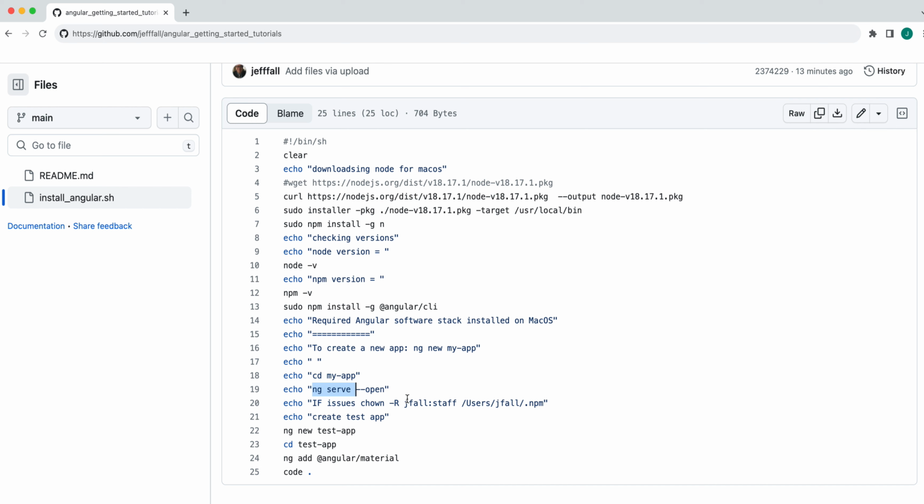All right, and so I had some issues with this running correctly, and so I just put a hint in here, at least for me on that macOS, this npm file was owned by root. So you want to make sure this thing's owned by the actual non-privileged user running it. On Mac, everybody has their name on here, and things are usually owned by staff. So it's username jfall, at least for me here, and a group of staff. Now we'll make this test app.